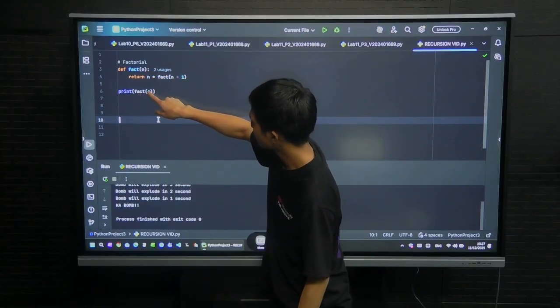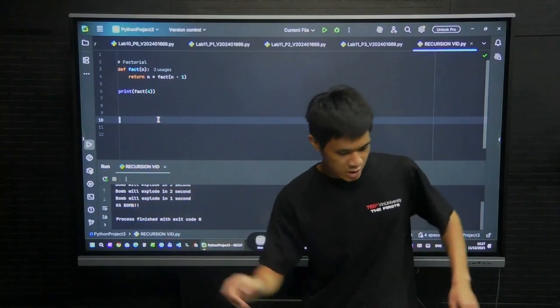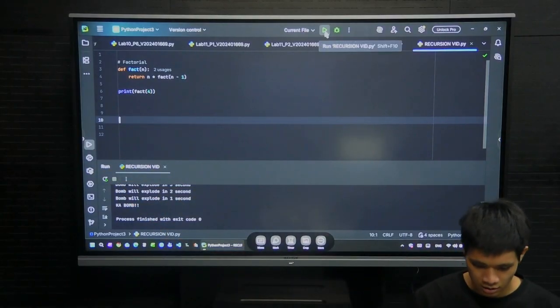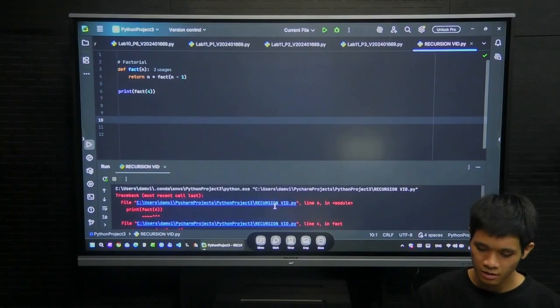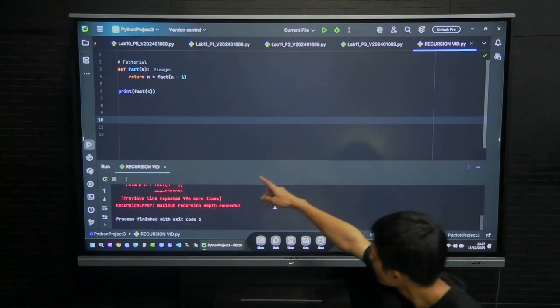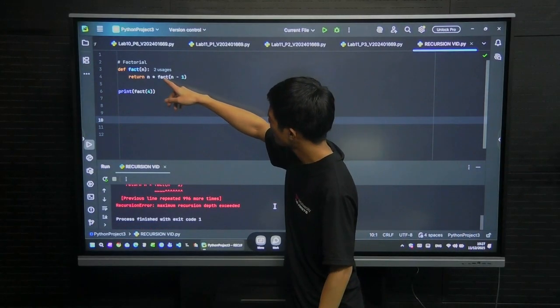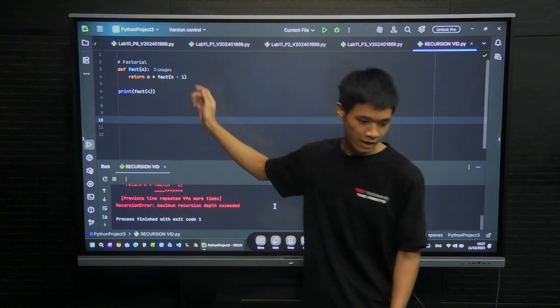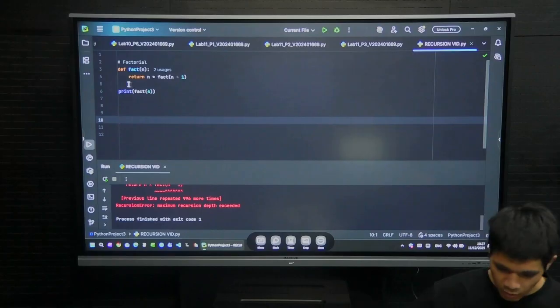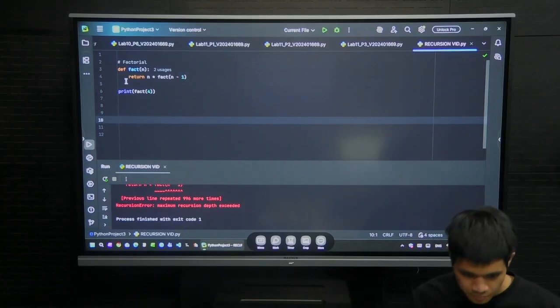And I will try factorial of 4. Let me try it. Okay, recursion error again. So you know what the problem is, right? Because we don't have the base case, it keeps calling itself even until negative numbers. Let me put the base case in here.